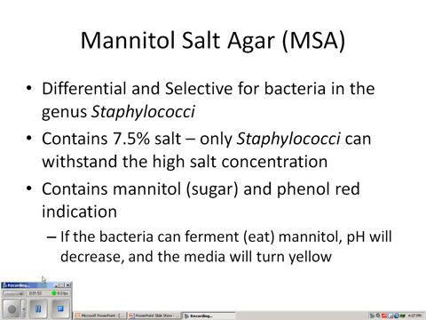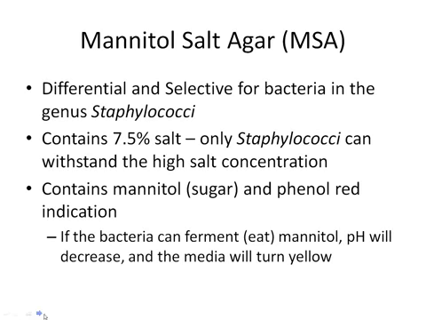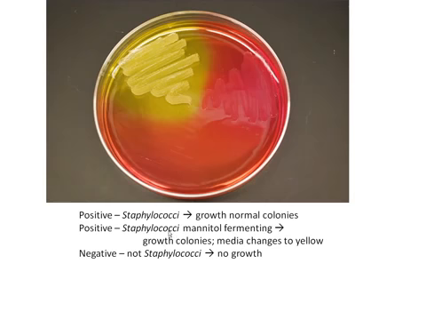MSA has a familiar pH indicator in it called phenol red. Therefore, you guys can probably predict that the phenol red in the MSA makes the plate red. And then if we have sugar use, just like we saw in the phenol red broth, the red media will lose some of its color and it will turn yellow due to a decrease in pH. If we flip the slide, I can show you what this will look like.